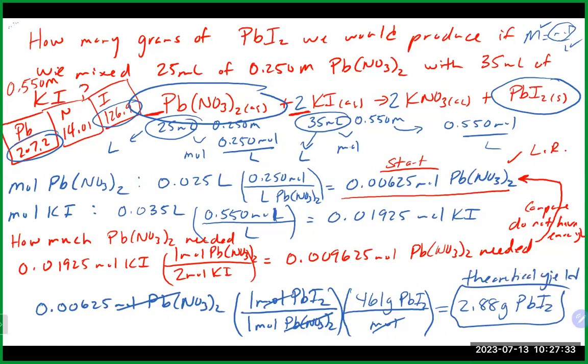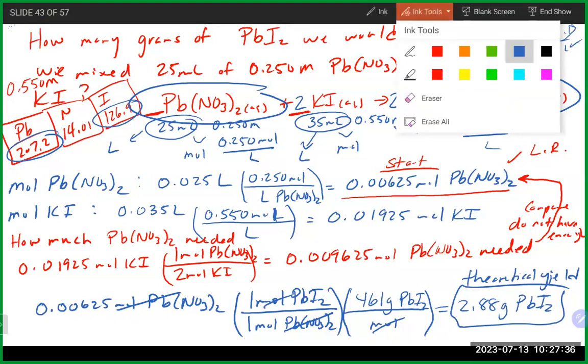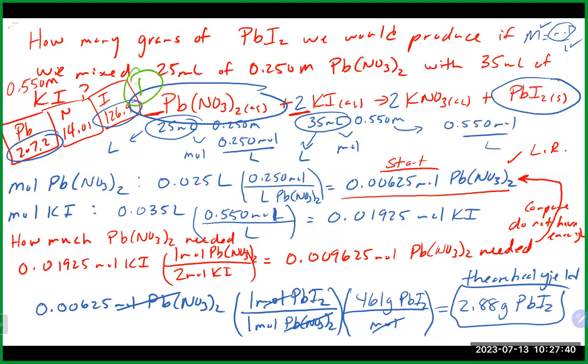And hopefully you could see that it is really the same 4 steps that we talked about previously. We want to balance the equation, convert to moles, which was the only different part that we've done before. It is the mole to mole relationship once we figured out the limiting reagent here, and convert those moles to something else. So it is the same 4 steps. We did need to do the additional step of the limiting reagent in this case, and you could have done an ice table as well. It should come out the exact same way if you chose to do the ice table in this case. Any questions on any of that there?